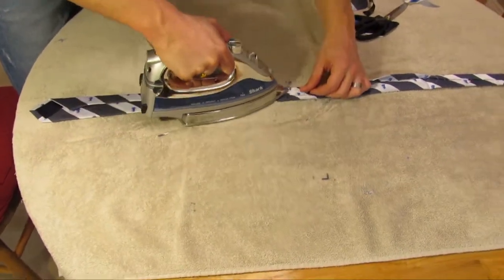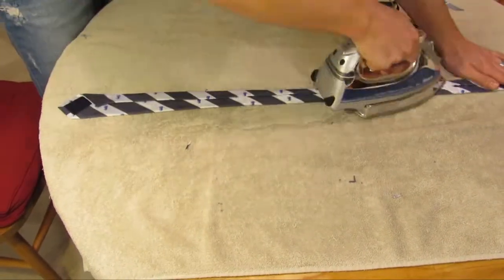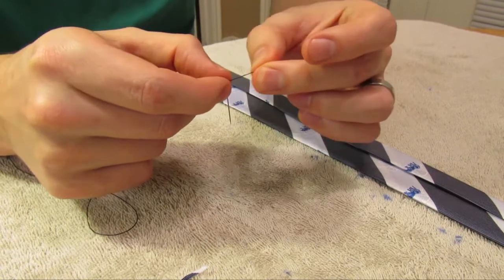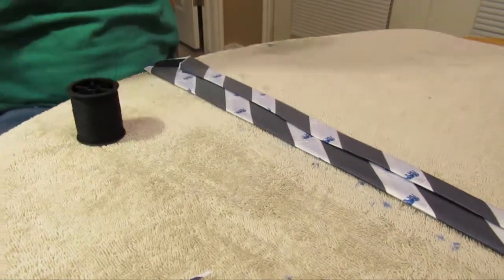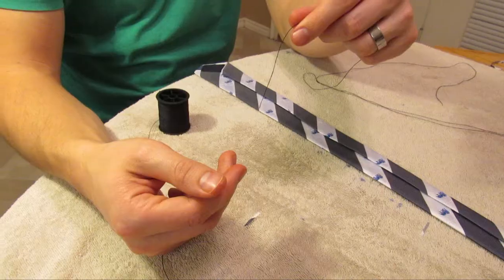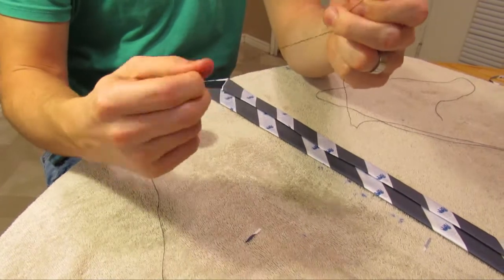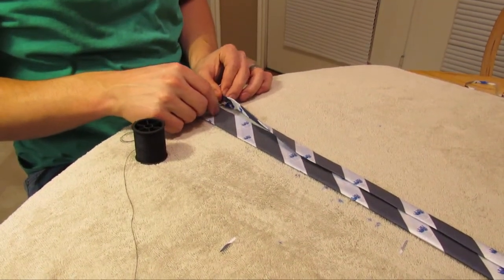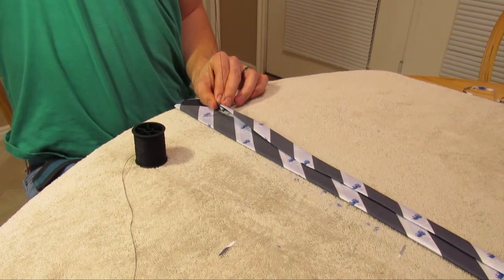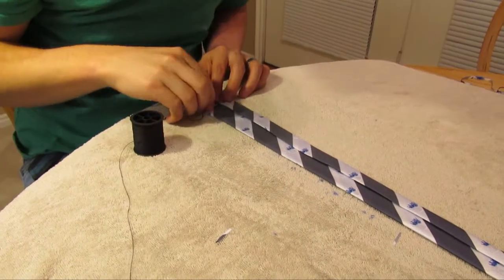Fold the tie to its soon-to-be new position and iron in place. This will help tremendously with the sewing process. Place the thread through the eye of the needle — this was probably my fifth attempt. Be sure to pull out enough thread so it can be one continuous piece. Tie a knot at one end of the thread. We're going to start by building that little spool mentioned at the beginning. Start by putting it upward so that knot you just created is hidden underneath the tie, and now begin to rotate around and around by going in through both flaps of the fabric.